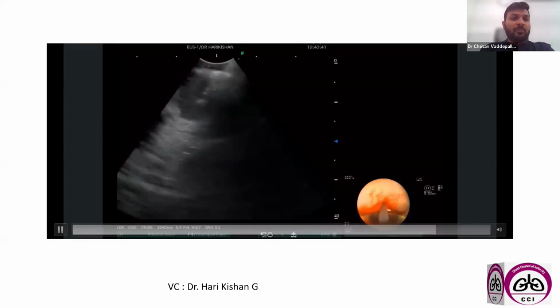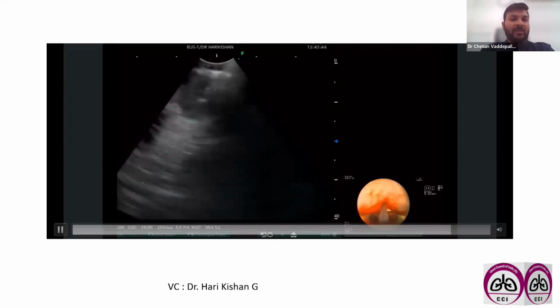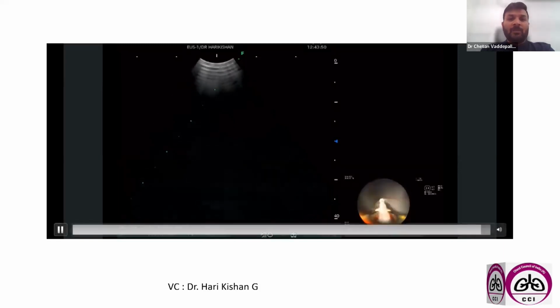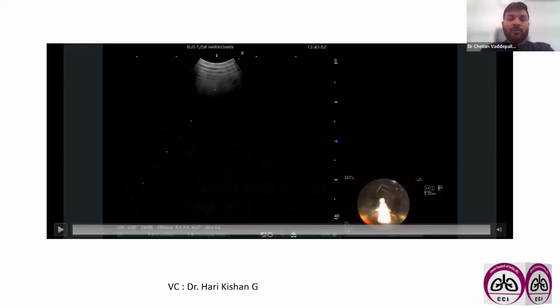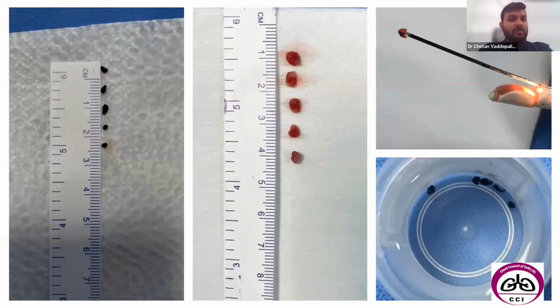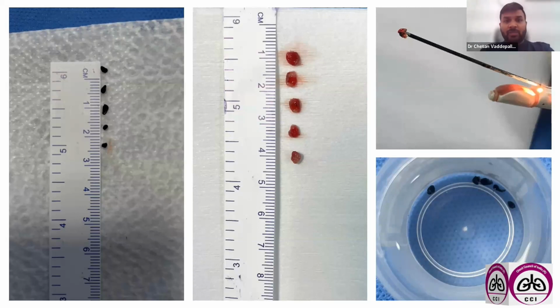You can see the tip of the cryoprobe within the lymph node. It is activated for 3 to 5 seconds. And then the cryoprobe is removed and blocked with the scope here. You can see the cryoprobe and the tissue at the tip, which is then thawed in saline and transferred to formalin. And the tissue looks like this. You get very good size samples with cryonodal biopsy. And the pathologist is the happiest person looking at these samples when you get them in EBUS.